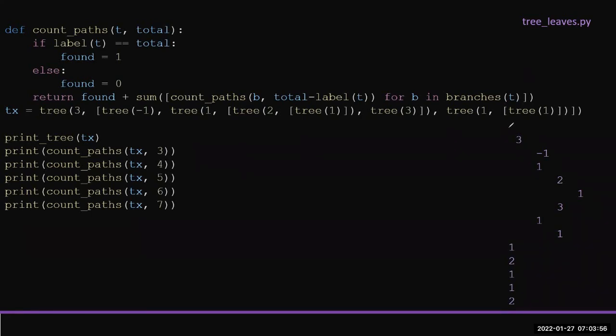We go to this one. So here we have this one. Total is the number that you want to match.